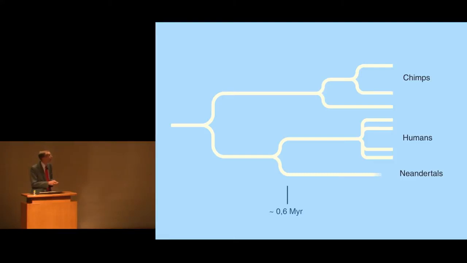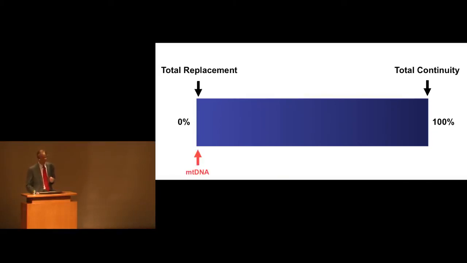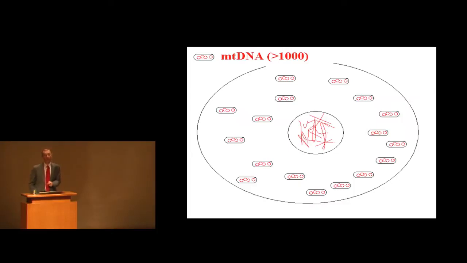Since then, we and others have retrieved many other Neanderthal mitochondrial sequences. They all fall together outside the variation of modern humans. So it's very clear there are no humans today that run around with mitochondrial genomes from Neanderthals. So in this set of things, it's total replacement, 0% contribution. But it's of course clear that the mitochondrial genome is a very tiny part of our genome.